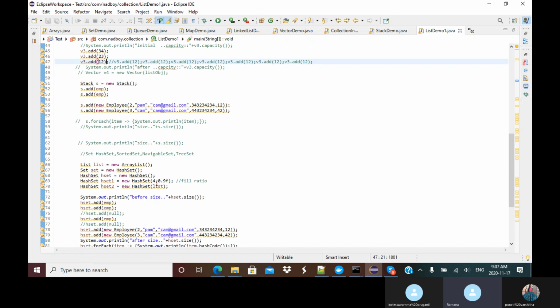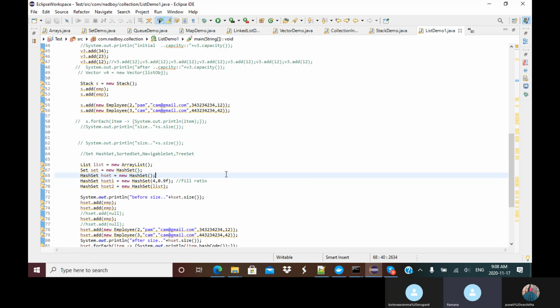Whereas here, when I say 0.9, when it reaches 90%, that means when I add 3 elements, then it will increase the capacity, right? 0.9 means that filling ratio.